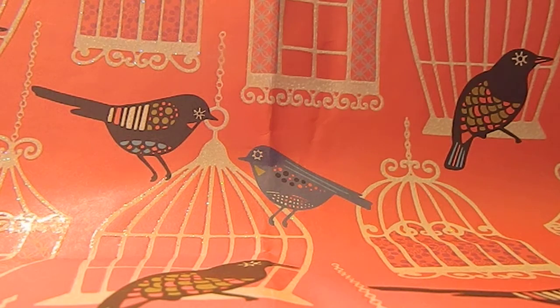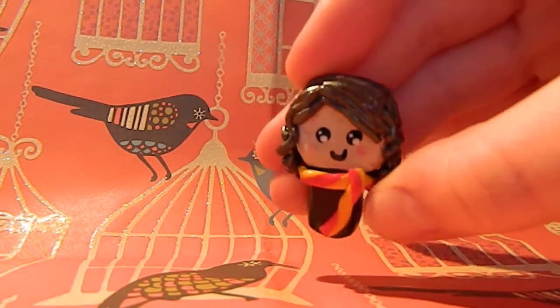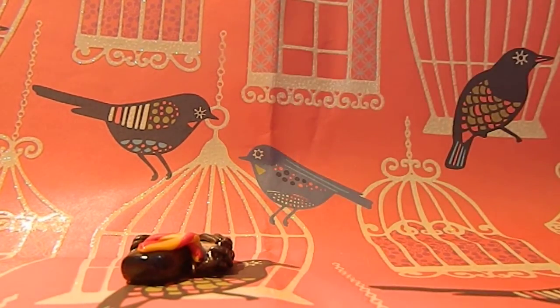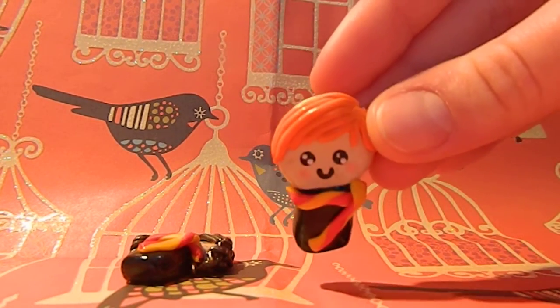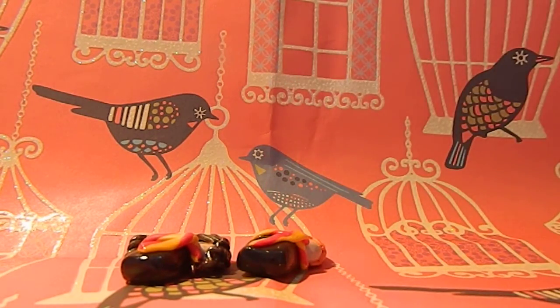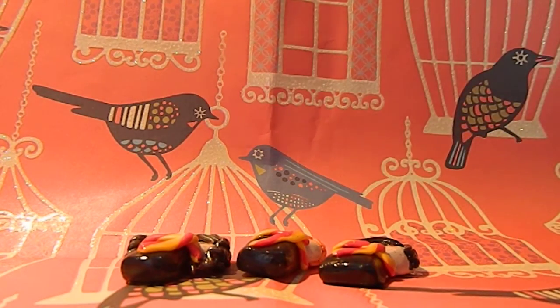Okay, next I have, well, they're for my phone case, which I'm going to make. I'm going to make a Decoden phone case, but it's going to be Harry Potter themed, because I love Harry Potter. So there's this Hermione flat chibi. So there's her. Then I've got Ron. And then Harry. And then I've got some other stuff to go on it as well.